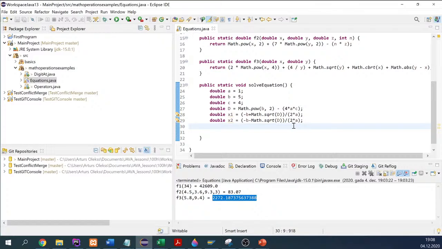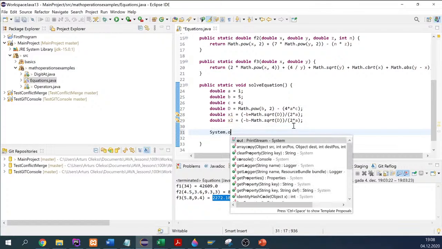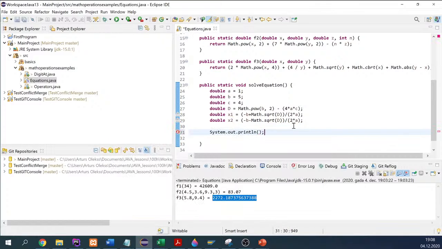And let's see if we have the output. I'll print the output, and this one equals x1. At the moment we can concatenate the string. So we will have the concatenation of different values.